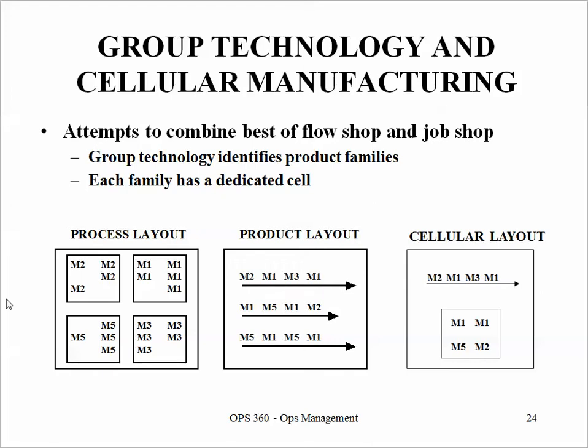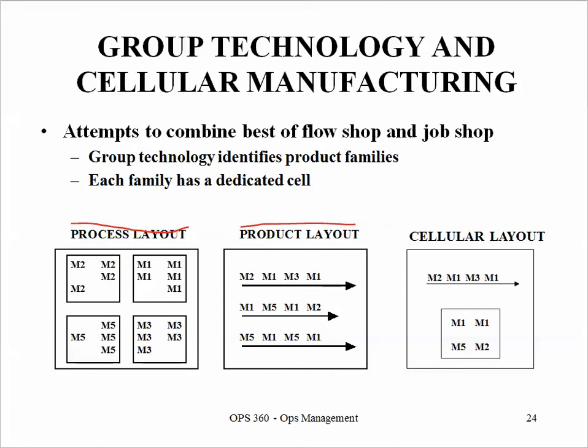Well, I just wanted to make a brief comment about cellular manufacturing. We looked at two extremes for layouts, two common extremes, but extremes nonetheless. Process layouts for job shops and batch flow operations. Product layouts for flow shops, both the repetitive operations and continuous flow operations.